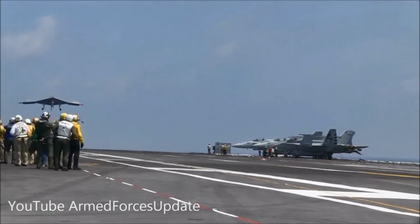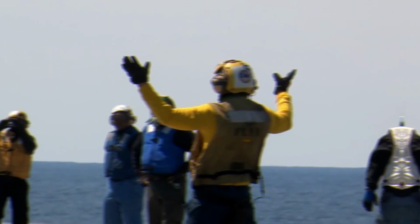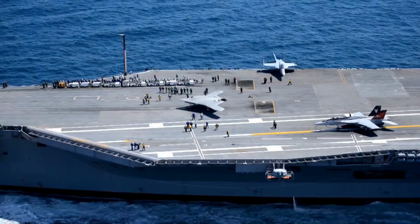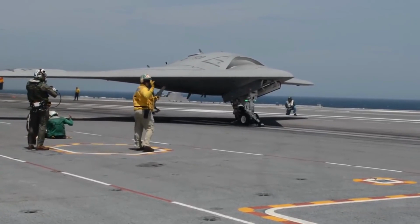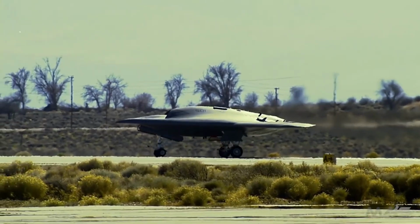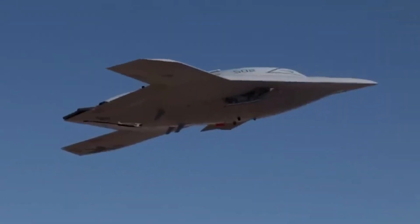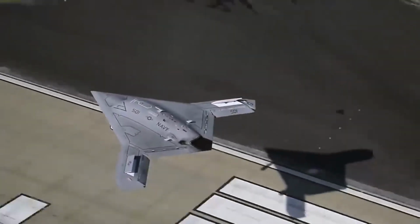Later, it demonstrated the ability to perform touch-and-go landings and takeoffs from the deck while in flight. The X-47B also made the first arrested landing of a UAV on a carrier at sea, propelling the program even further toward its goal of developing the first carrier operational drone. However, during the third attempt, the model encountered a technical problem and was diverted to the Wallops Flight Facility in Virginia. When one of the aircraft's 3 navigational subsystems failed, the other 2 detected the issue and notified the operator, who followed the protocols to abort the landing attempt. The mishap proved the drone's dependability and autonomy.